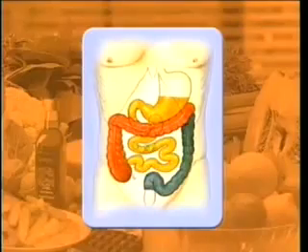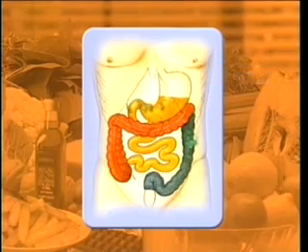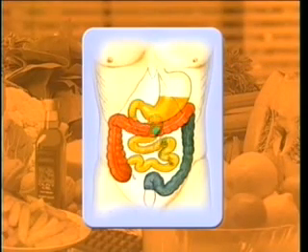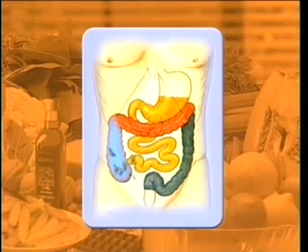Foods high in dietary fiber contribute to making us feel full for longer after we've eaten because it causes the stomach to empty more slowly. Fiber also slows down the digestion process. This means that nutrients are absorbed more slowly, which is particularly important for diabetics who need to control their glucose absorption. In the large intestine, water binds with fiber.